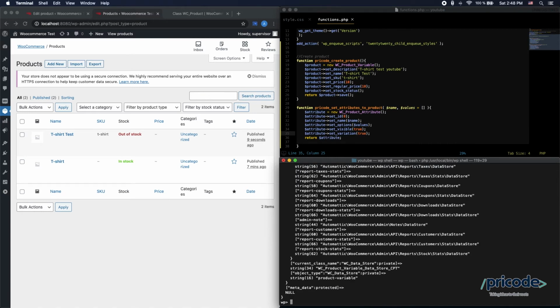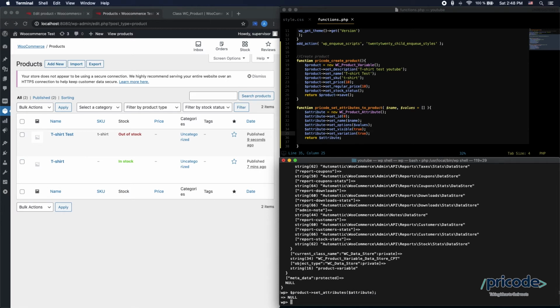We have the product. We are going to say product set attributes, and we are going to add the array that we created before, which is attribute. Semicolon, enter, and then product save.